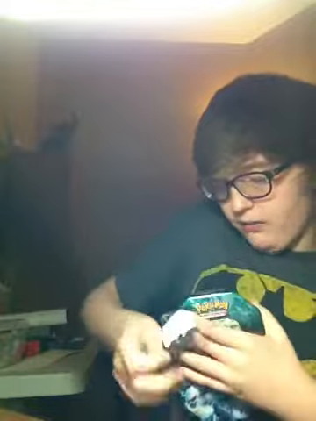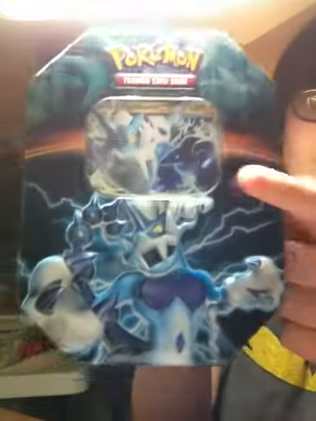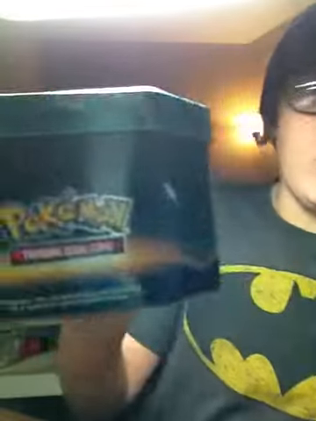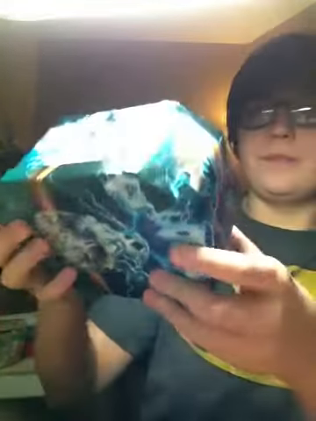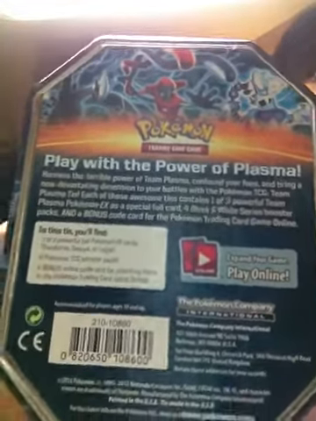So yeah, let me get this annoying plastic covering off and I'll show you what else is on the tin. Alright. That was easy. So we got Thunderous on the front with our Thunderous EX promo card. Now the Pokemon TCG logo. We got Lugia on the side, Deoxys on the bottom. And on the back, pause the video if you want to read that. Alright, and then there's the barcode. So let's crack this baby open.